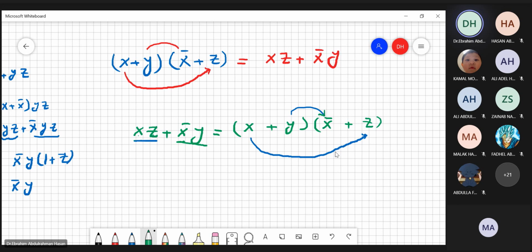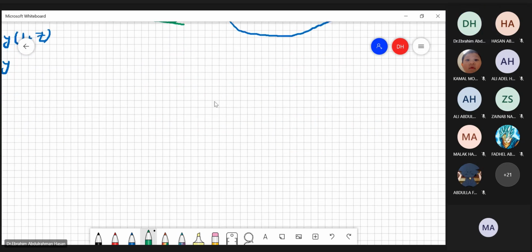And this way we change from sum of product to product of sum. The two standard forms we needed actually.